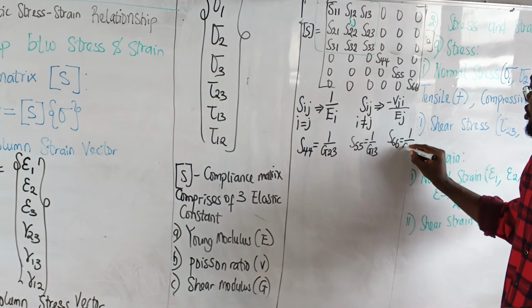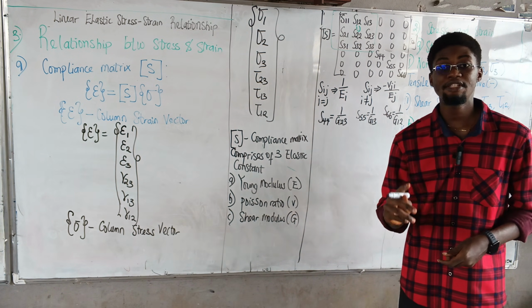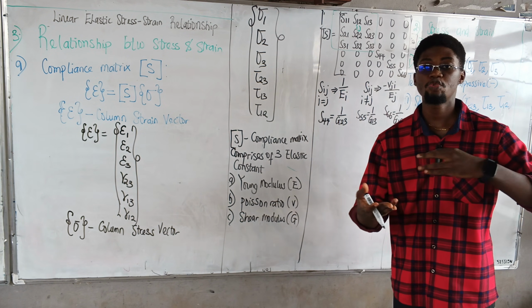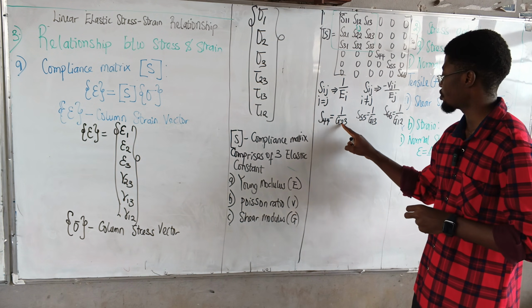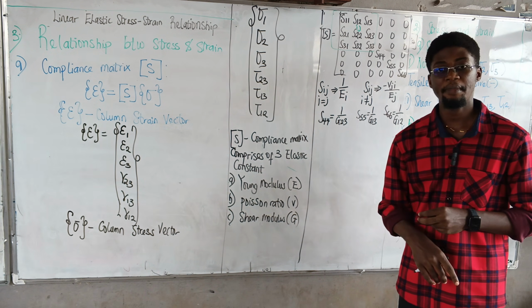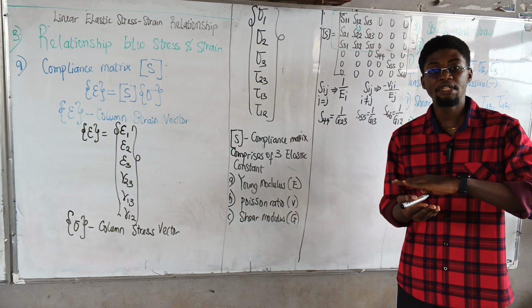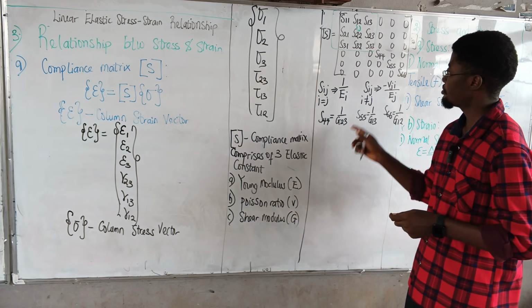For S66 is what? 1 over G12. Now if you observe 2, 3, 1, 3 and 1, 2 still comes from what we said initially, that anytime you are dealing with a sharing, we need two planes, two coordinate systems, right? So that is why you are still making use of 2, 3, 1, 3 and 1, 2. You get my point? So remember this is called shear modulus G. Therefore we need two surfaces for it to share, unlike the other guys. Okay, so let's rewrite it now.